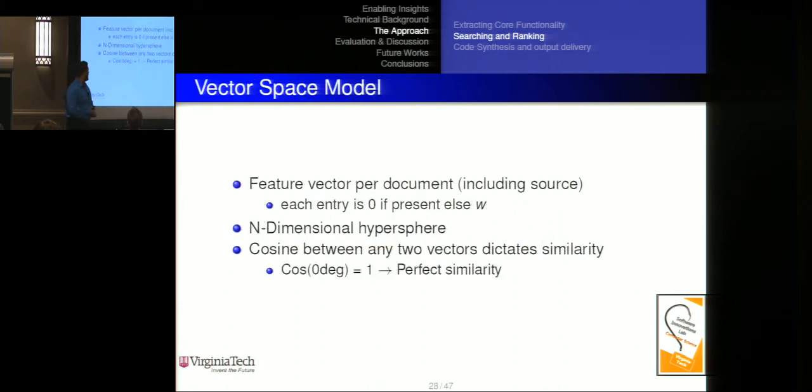So the vector space model is a feature vector per each document, and this is an n-dimensional vector where n is the total number of unique tokens across the entire document set of mined documents. So all of the Swift code we find, all of the Android code we had in the beginning, we combine all that together, we make one n-dimensional vector. And then it's just a zero if that token's not in the specific document, or this fancy W weight if it is. And the cosine between any two vectors is their degree of similarity.